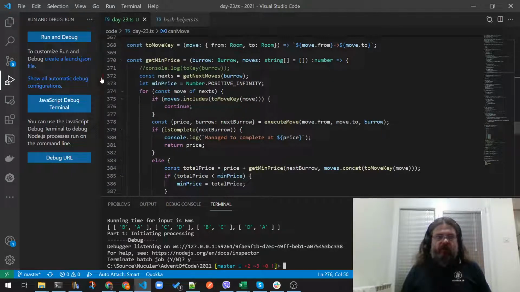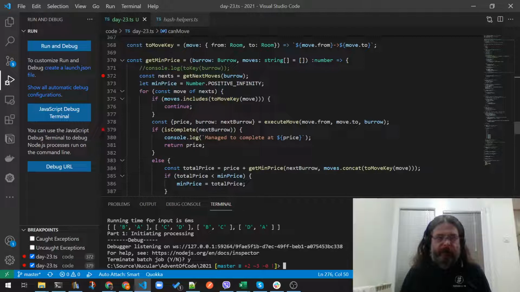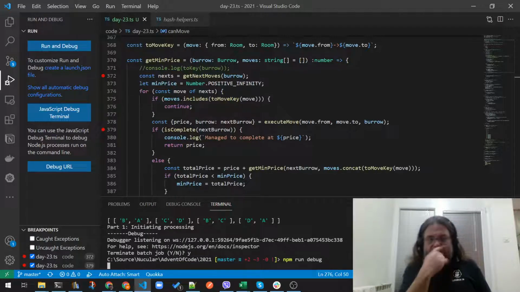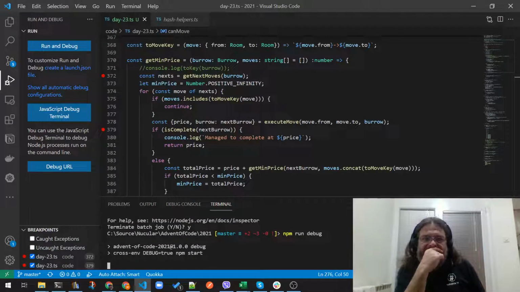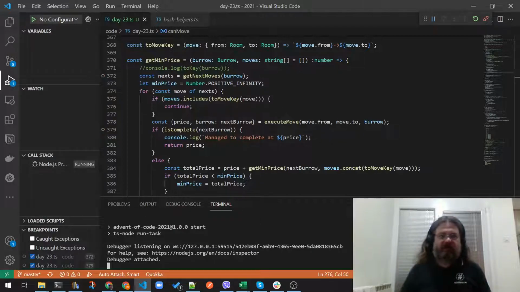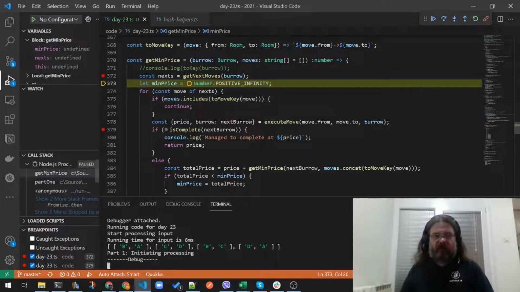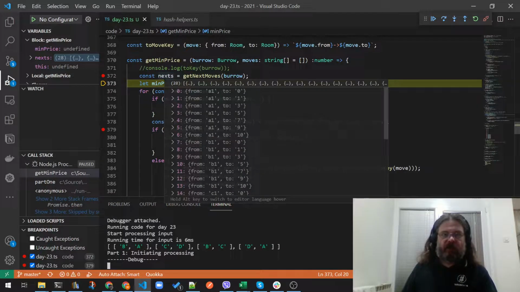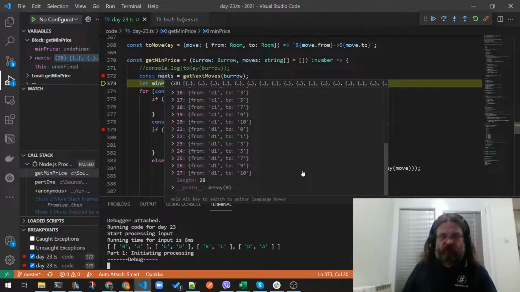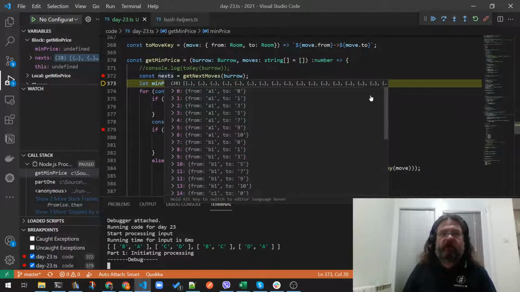Why did I remove the breakpoints again? Yeah, we have our nexts, 28 of them, because D can be moved.